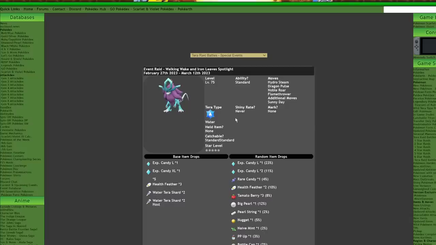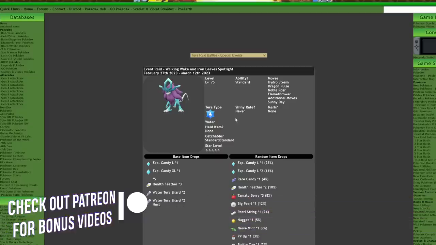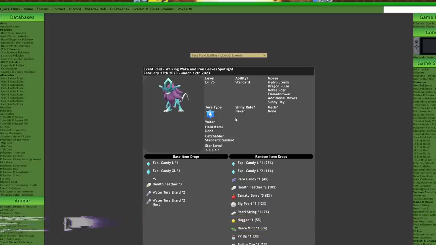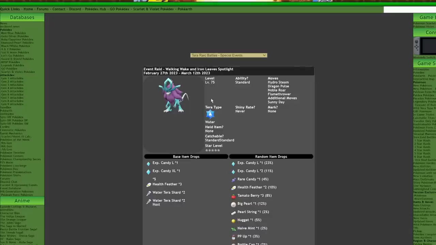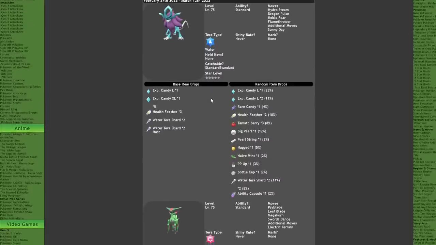Before we do, I just want to say that I am going to be not only making shorts about this, but also a full moveset guide tomorrow, going in depth with each one of these Pokemon. This video will be more a news video, as well as going over general things you might want to consider with these Pokemon, as I have to do my research before making the moveset guide. So this is going to be more of an overview of the Pokemon and what their general role is, as well as their cool gimmick. So let's get into this.